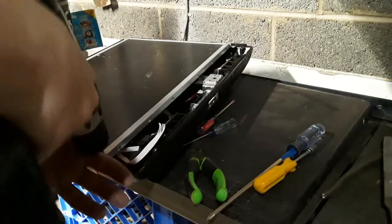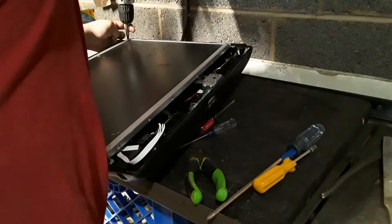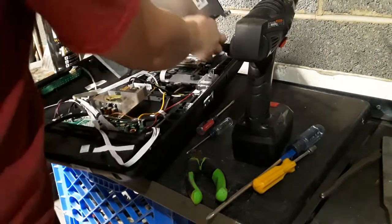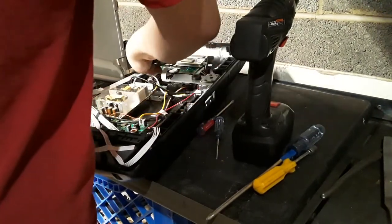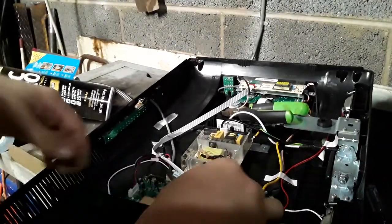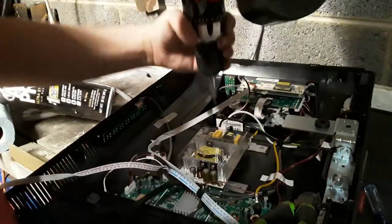I'll take these screws out and do this. Take the screen out — it's just four screws. Remove the screen, pop that little connector out, and I'll just cut that little wire off right there. Same with that one. But first I want to get into this — the good stuff right here. Look at all that stuff. I'm getting excited. I guess we'll take off the power board first.